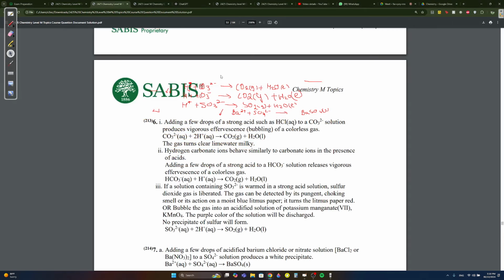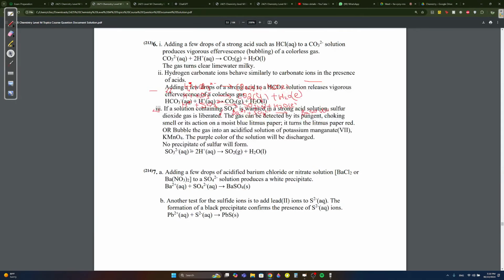So you'd say insoluble precipitate. It's insoluble. Add a few drops of... You have to say it's acidified. Yes, it's very important. You can't just say barium. The net ionic is this, but you can't just say barium. You have to say acidified barium. Any barium, so you could say barium chloride or barium nitrate. Anything, easy peasy, and you get a white precipitate.